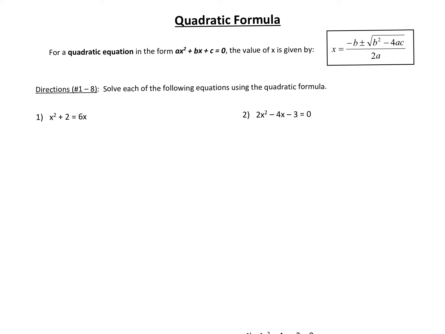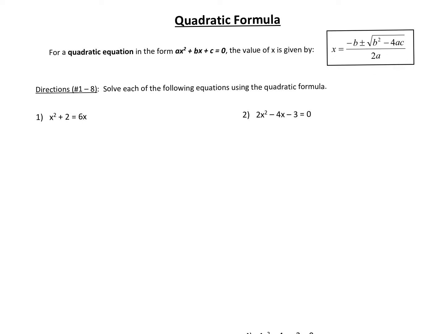So if you turn to the next page in your packet, we're going to be taking a look at a few examples together. Now, this formula right here is the quadratic formula. When you're given a quadratic equation, the number in front of the x squared is the a, the number in front of the x is the b, and the number without a variable on it, technically there's an x to the 0, but this number all by itself is the c. So you're going to look at your equation and plug your numbers into the quadratic formula.